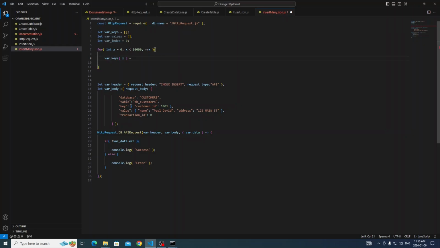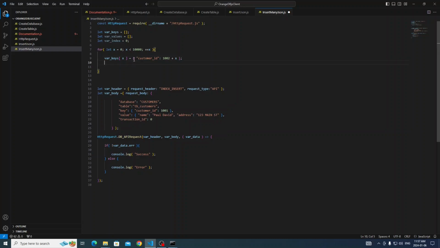I'm going to just copy this key and I'm going to add something to it. Here the key, I'm going to say plus x, but here I'm going to go from 2. And I'm going to copy this value here and add something to it.